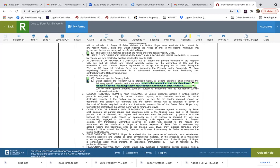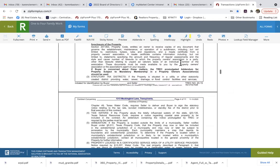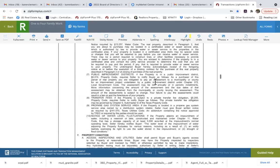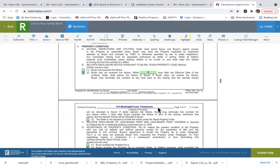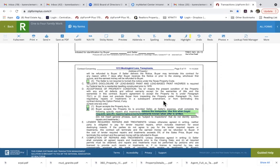Things like carpet or paint, maybe those are wear and tear conditions, and maybe it's something you put in there, because if you ask during the repair period, that might turn a seller off. The repair period, and this is the conversation you have here explaining this. I'm sorry, going back, sorry, Zoomers, don't get dizzy. Okay, explaining this paragraph is when you explain to them your option period and getting your inspections done.